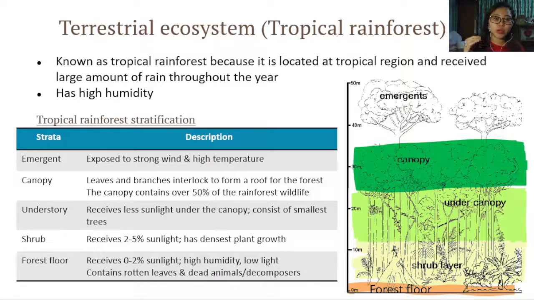This is also where you find a lot of the animals that we usually associate with the rainforest. And last but not least, we have the highest level, which is the emergent layer. Very few trees would make it to this layer, because the trees that make it to the emergent layer will have to be very strong to withstand the strong wind and high temperature. So, sinilah dia punya panas, dia punya angin, dia punya ribut akan kena duluan.